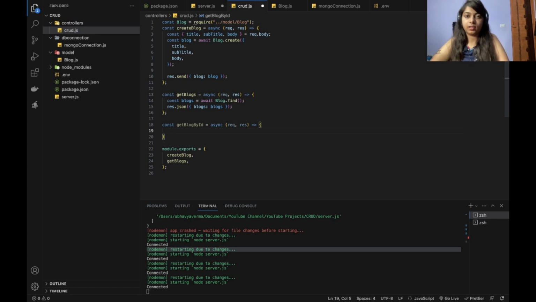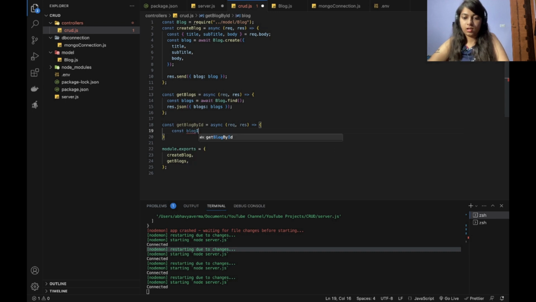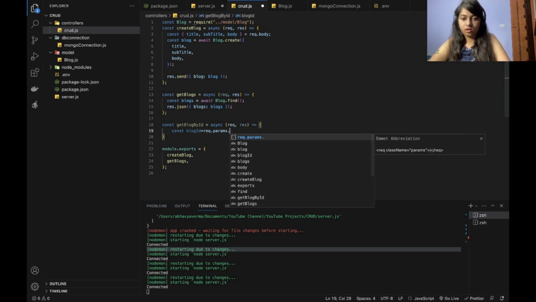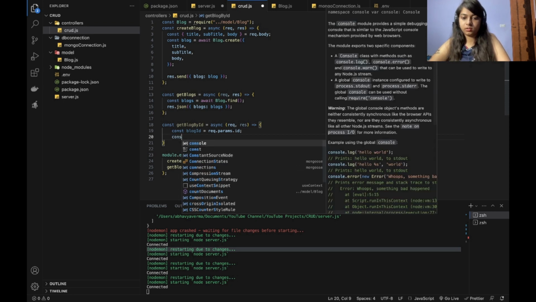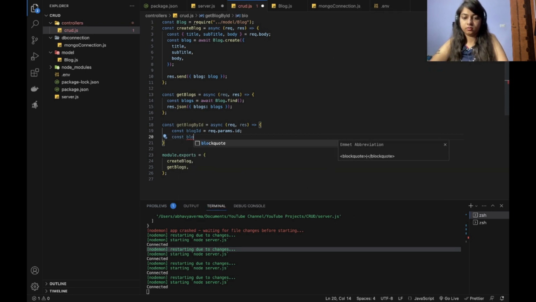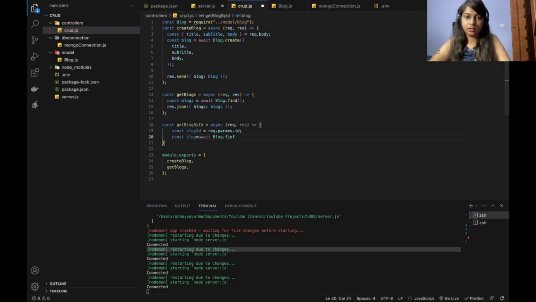Okay, now I will be storing that ID. So const blog ID equals to request dot params dot ID. This will have that ID value. Now I will be searching, find using that ID. Okay, so it is const blog again, await blog dot find.